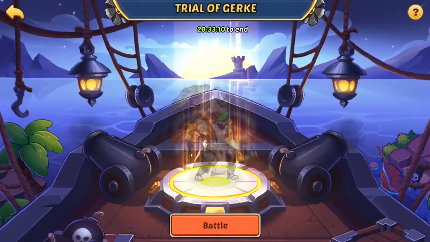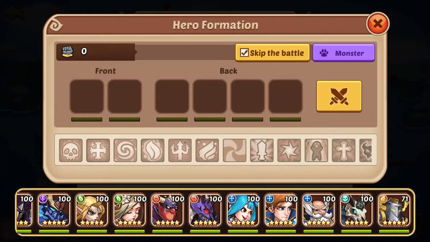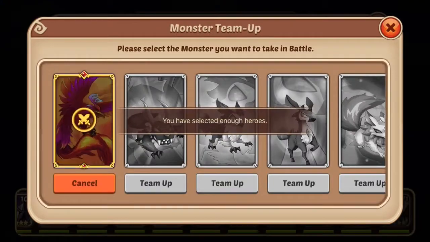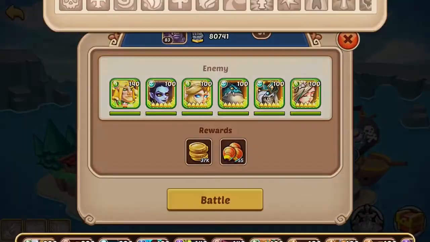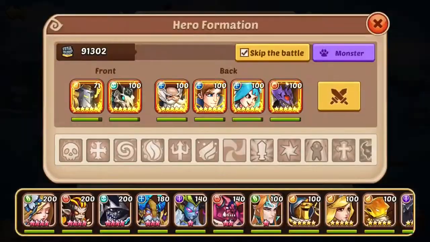We do have a brave trial. We'll go ahead and complete that. If you're low level like me, you're going to have almost an impossible time trying to collect every single round of this. It is super important that you do put a monster on. If you do not put a monster on, you're almost guaranteed to lose pretty fast.